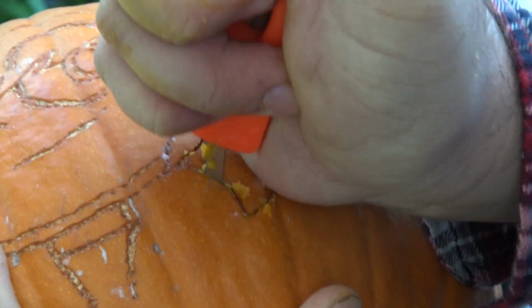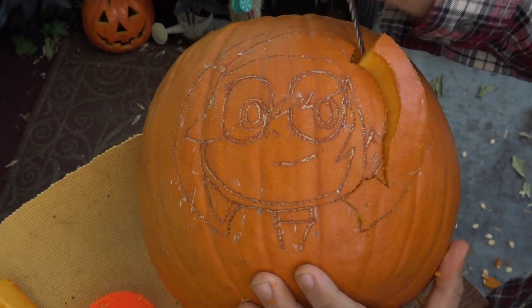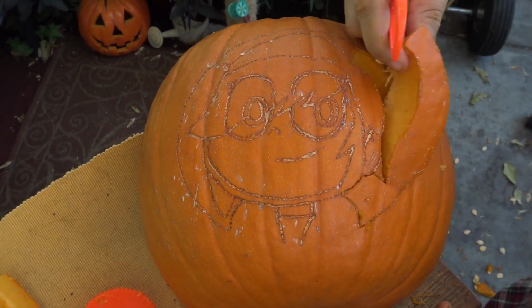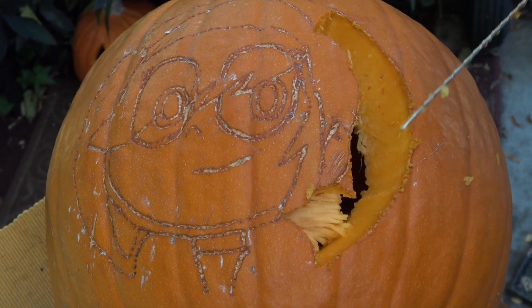I haven't made a jack-o'-lantern in a very long time, and if I can remember correctly, I actually don't like making jack-o'-lanterns. Is that surprising? And I actually found out why that is. There are 3 issues that I had making this jack-o'-lantern.